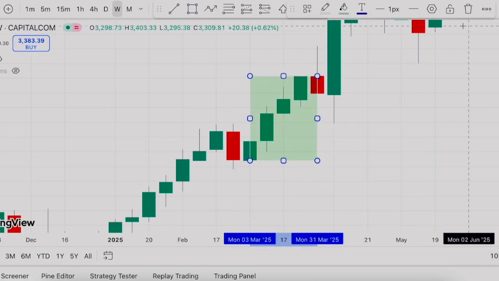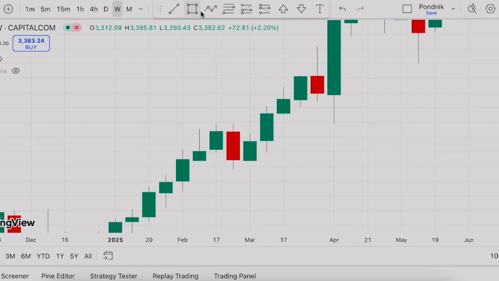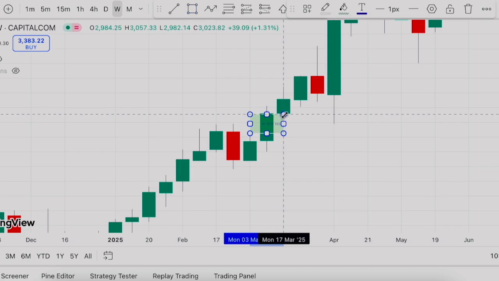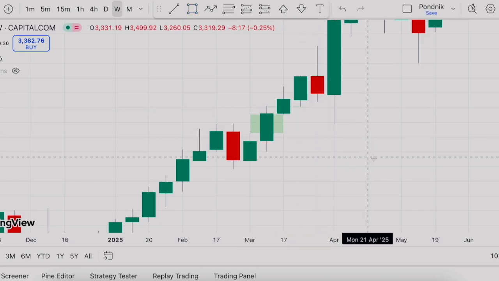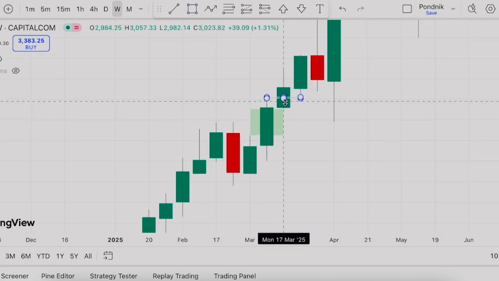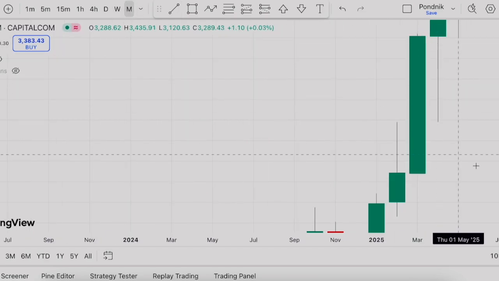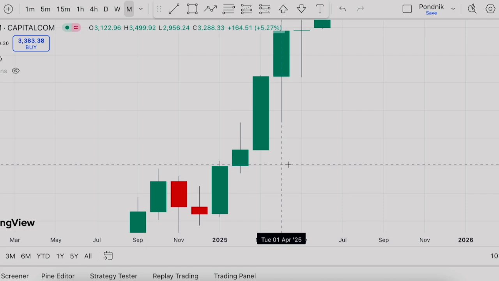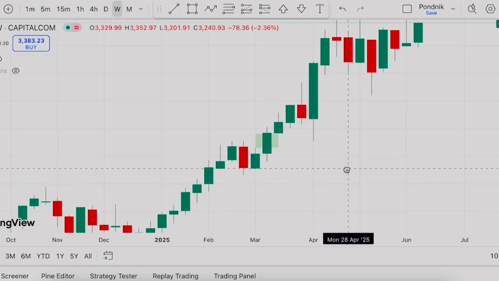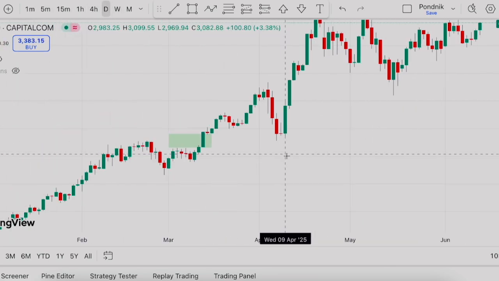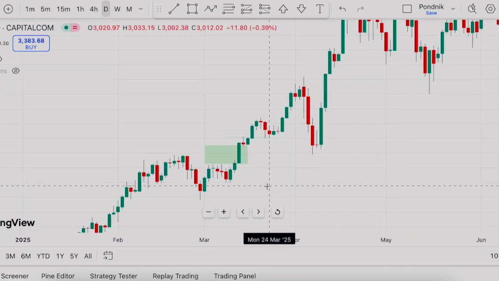So if you see, we have a small fair value gap here, another fair value gap, or you can say a very small sneaky fair value gap here. So we have two fair value gaps which give rise to a disrespect candle. As we saw in the last video guides, this is a disrespect candle at the higher time frame. On the lower time frame, we have fair value gaps going up. If we go on to the daily time frame, we will find even more fair value gaps.